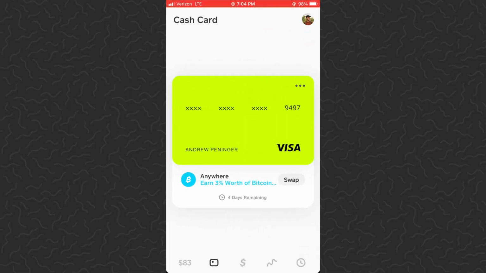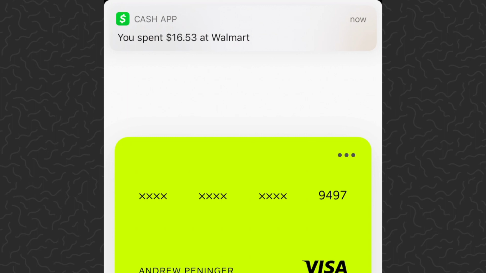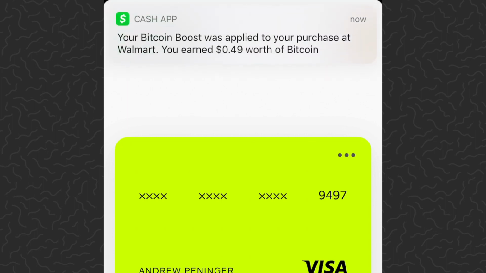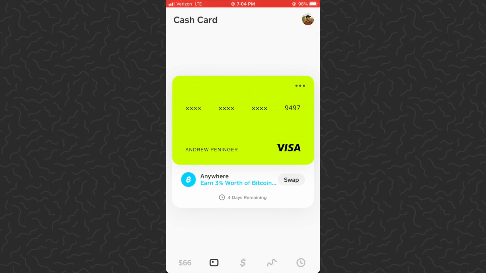So I'm going to play this clip from last night. I just screen recorded. I went into Walmart, I found my items that I needed to purchase, scanned my items, got ready to go. I took out my Cash App, I turned on this boost, I swiped my card, it paid for it from my Cash App balance, and it gave me the Bitcoin reward automatically. And I believe the reward was 49 cents worth of Bitcoin. So it was super easy, automatically applied all of that stuff. It worked great, there was no issues. So good stuff, I'm excited about it.